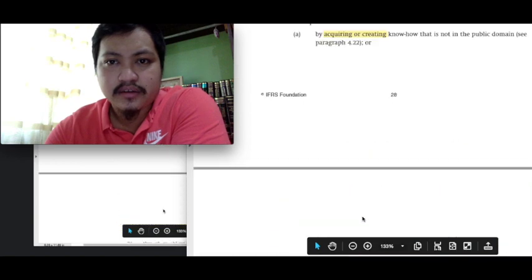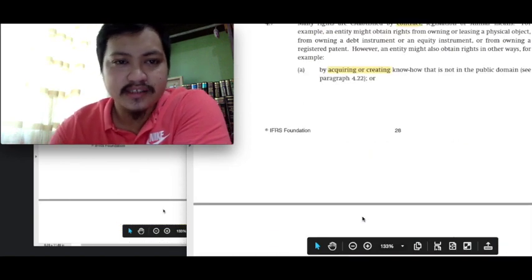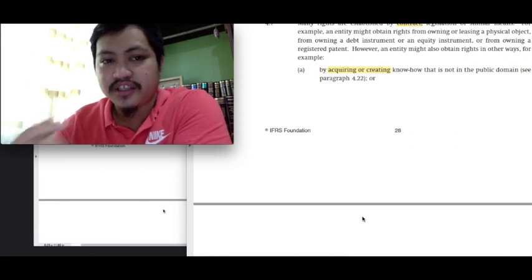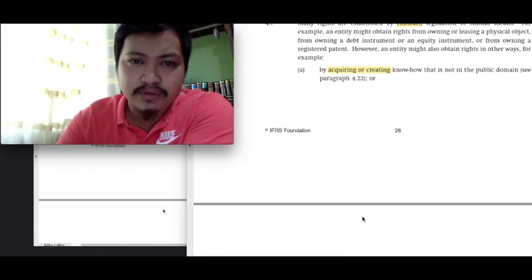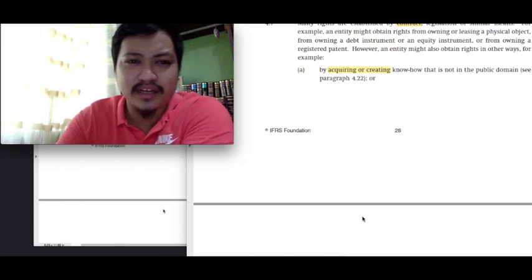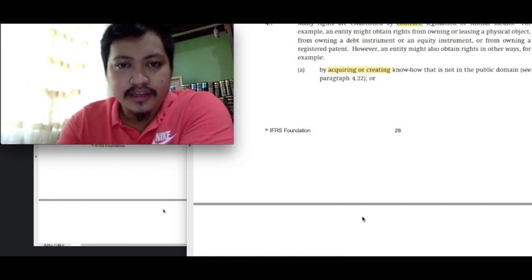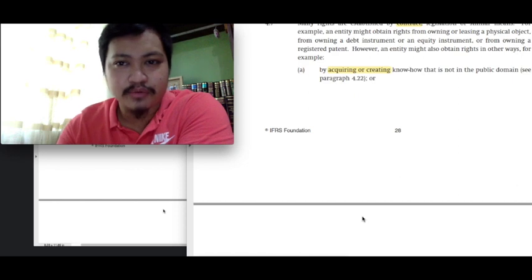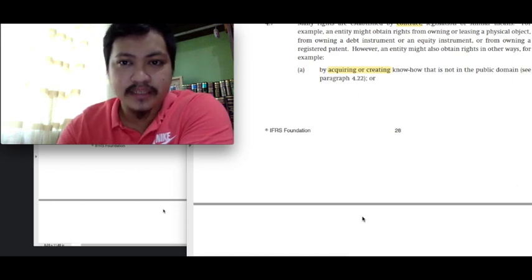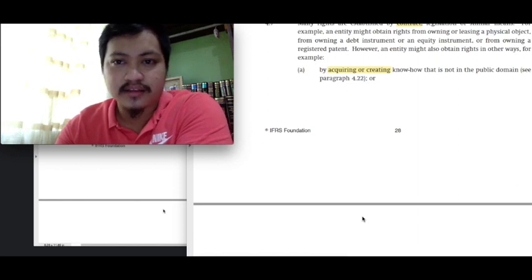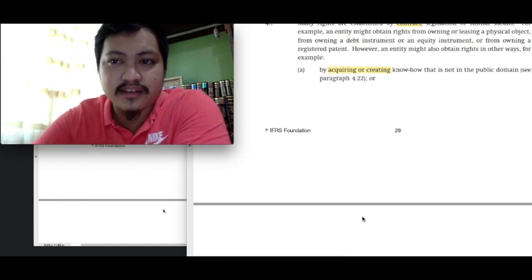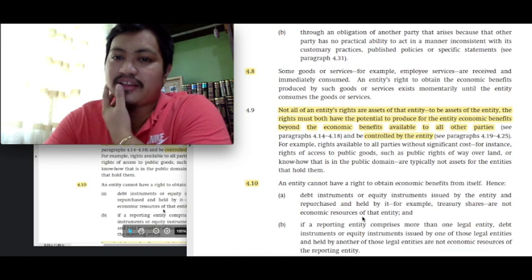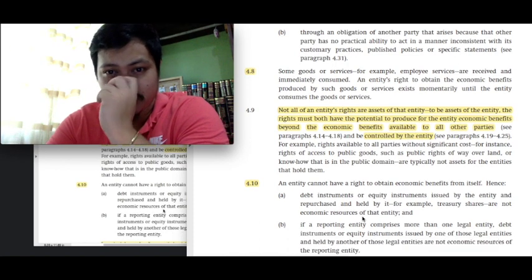At this point, you did not bother yourself so much concerning intangible assets. Normally, when we're dealing with knowledge-based assets, with intellectual properties, they will result in the recognition of an intangible asset. Intangible asset is governed by PAS 38, and PAS 38 governs the rules for recognition of intangible assets. But as far as the framework is concerned, it opens up the possibility that there can be assets based on a right that is based on knowledge that is not known to the general public.